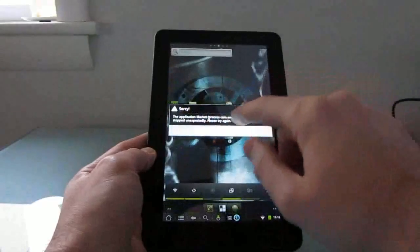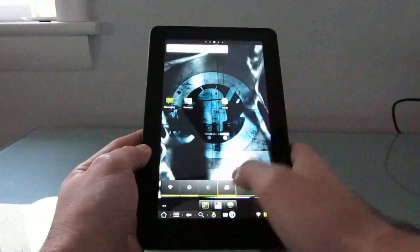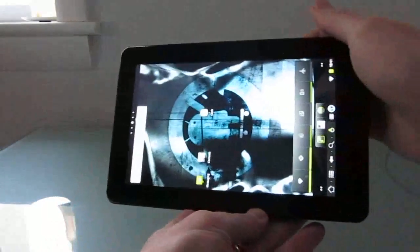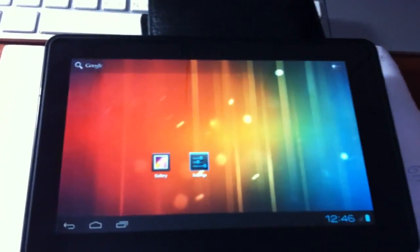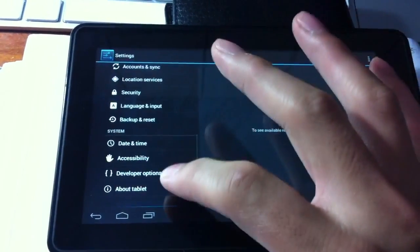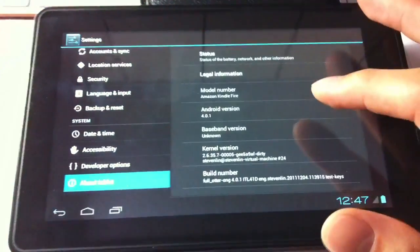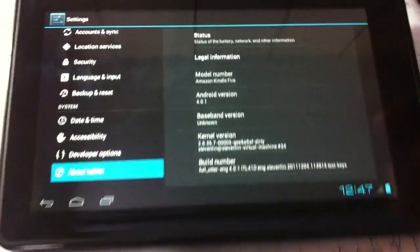I'm not sure if it's out or not yet, but what caught my eye was the fact that the Cyanogen mod is out for the Kindle Fire. Already? Yeah, they already got that out, and somebody's ported Ice Cream Sandwich, which is newer than Cyanogen mod. Oh, because Cyanogen mod's still based on Froyo, isn't it? Yeah, I think it's on Froyo or Gingerbread or something. One of the older ones. Yeah, I think Froyo. Oh, no, there might be a Cyanogen on Gingerbread now.